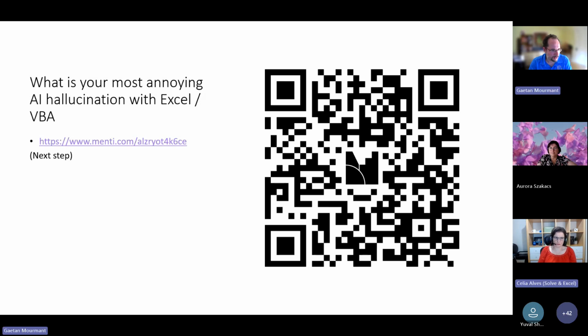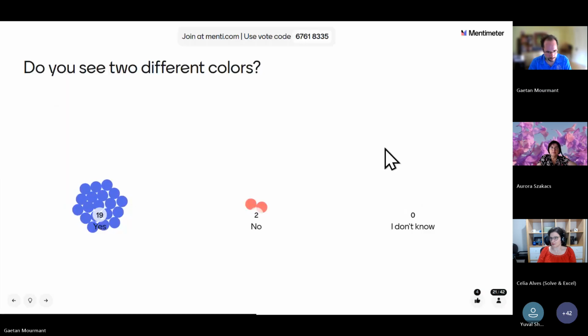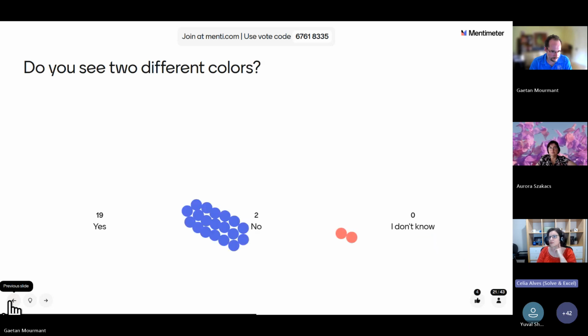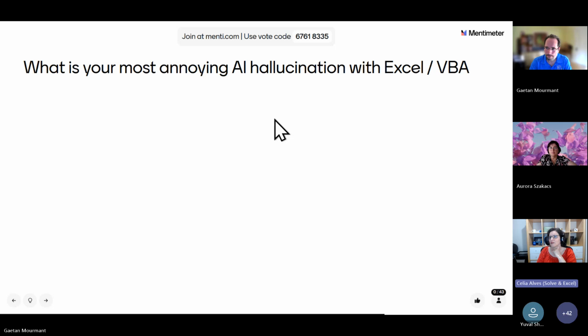No, yes, it's still my mouse. I still get the question about the two different colors instead of the next one. Maybe I need to... With the QR code at least. So never mind. The link is working well. It's the QR code. It's for the previous question. Oh, I see. Oh, now it went back. Okay. Yeah, there it is. Okay.